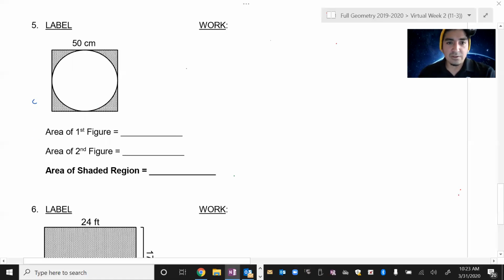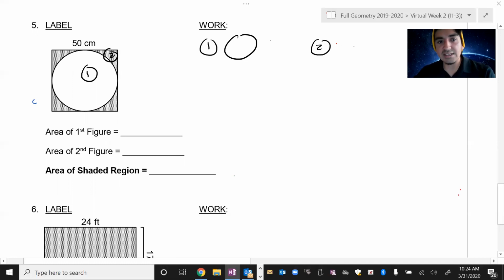And so my first case, my second case. My first case, initially, is a circle. My second case is initially this. So I got 50, and it goes all the way around. If I know my circle goes from here to there, and that's 50, that means my diameter is 50, which means the radius is half of the whole entire distance from edge to edge, which would be 25.